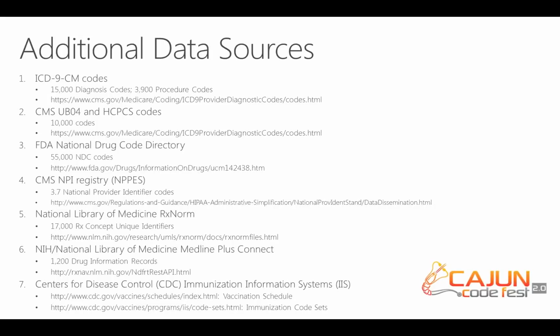There are over 15,000 diagnosis and procedure codes, and by following that URL, you can have a complete listing of codes, as well as the UB04 and the HCPCS codes that are available as procedure codes in this data set. The FDA maintains the National Drug Code Directory. The FDA processes electronic submissions of registration and listing information and stores that data for drugs, and it's updated weekly by the NDC numbers.